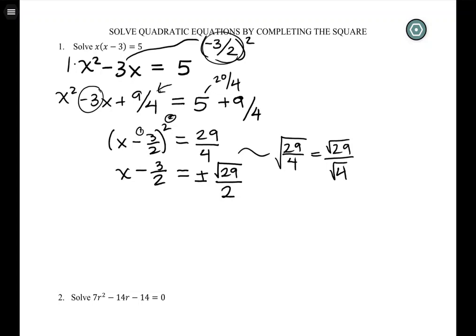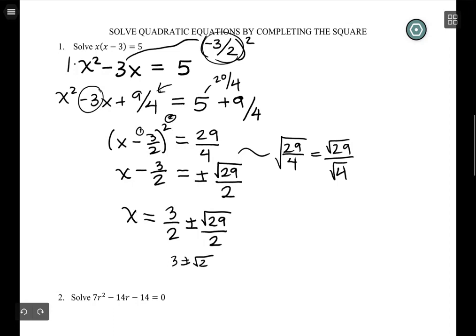Okay, so the only thing I have left to do is get rid of that 3/2, so I'm going to add that to both sides. Since it doesn't have the root, I can't combine it with the root 29. So you can write it, it doesn't matter if it's before or after this, we're adding it on. The reason I'm putting it before is because in the next section, we'll be using the quadratic formula, and the answers from that look like this. So I don't really care if you add those two fractions together, but I just want you kind of used to seeing these messy answers.